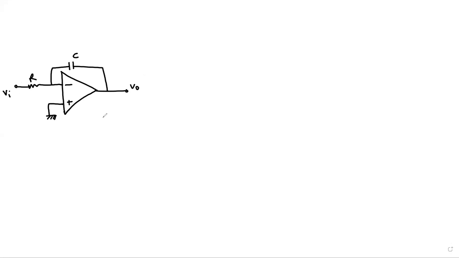Hello, so we continue here with our discussion, and in this module we try to evaluate the output response of this circuit, where we see to the inverting input we have a resistor connected, and from inverting input back to the output here we have a capacitor, and the non-inverting terminal is grounded.